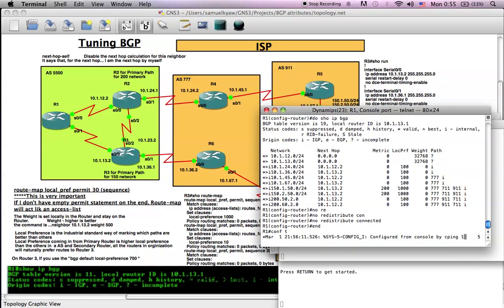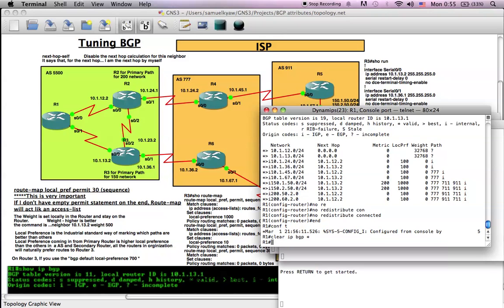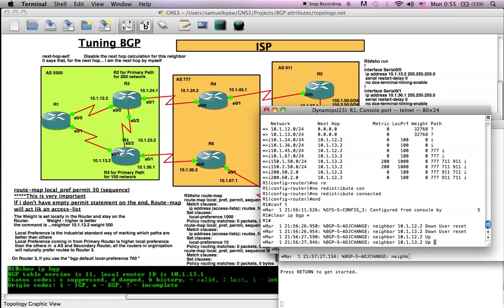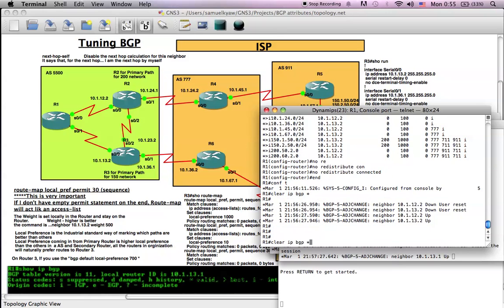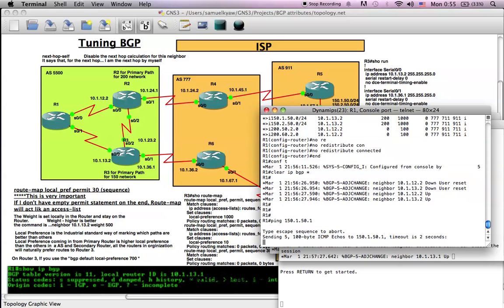Whenever you make big changes, you have to use clear ip bgp asterisk. Then let's try to ping those routes. Okay, gone, no more. You cannot ping.